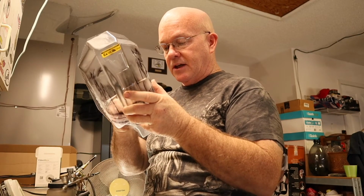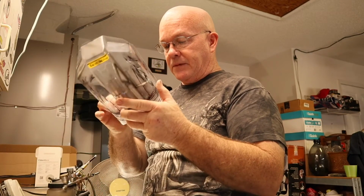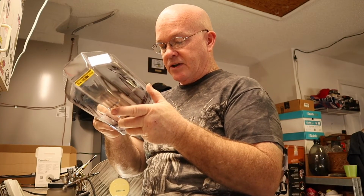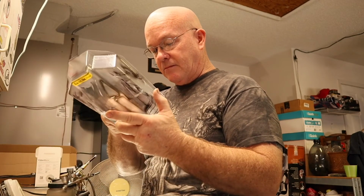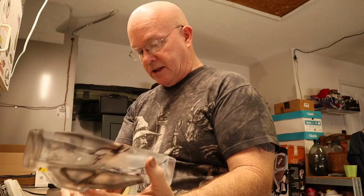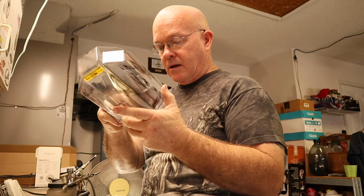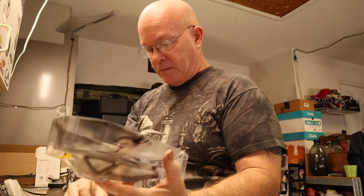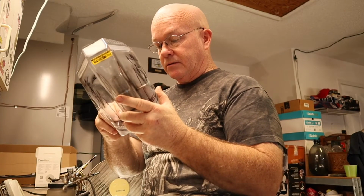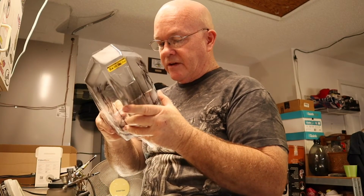Sometimes if you pull up nice and easily, you'll see that you might not have cut quite enough and it starts to lift another one. Don't panic. As long as you're lifting it nice and easily, you can press it back down and grab your X-Acto blade and just touch up that little area. It happens a lot. So that's why I always peel a little bit gently and watch what's happening with the material around what I cut. If you get in a rush, it's not going to come out nearly as good. You always have to be patient.